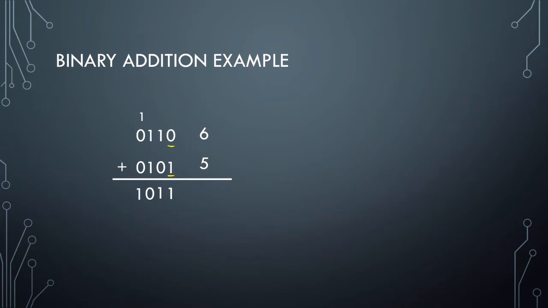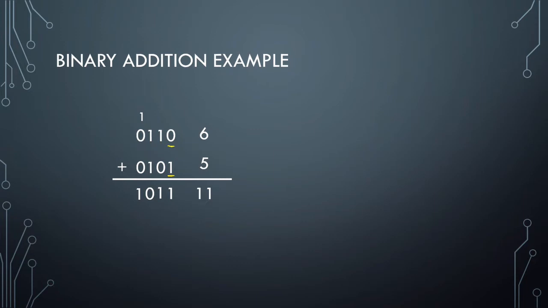So this addition system in binary is exactly like it is in the decimal system. You're just restarting your numbers faster, right? We don't have the numbers 0 to 9. We only have 0 and 1. So you're still carrying, you're still adding the same way. You just have to be familiar with your binary numbers in order to make sure that you're writing down and carrying the correct numbers.